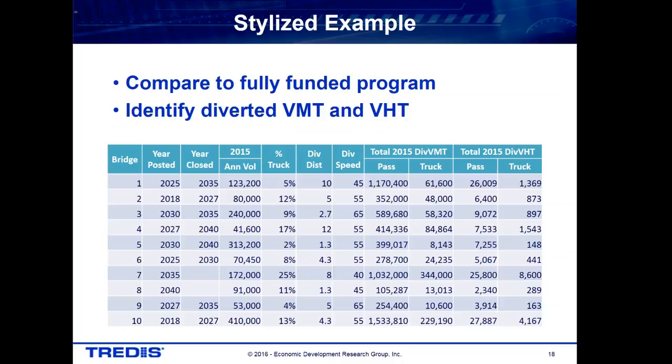The left portion of this table shows some of the inputs that may come from asset databases like the National Bridge Inventory, and that may be determined by analysis in asset management systems. The example we will be looking at in TREDIS today only includes these 10 facilities, which have synthetic volumes, truck percentages, detours, and dates of closure or posting. In the example, you can see VMT and VHT calculated in the final columns of the table for both trucks and cars based on the asset database information.